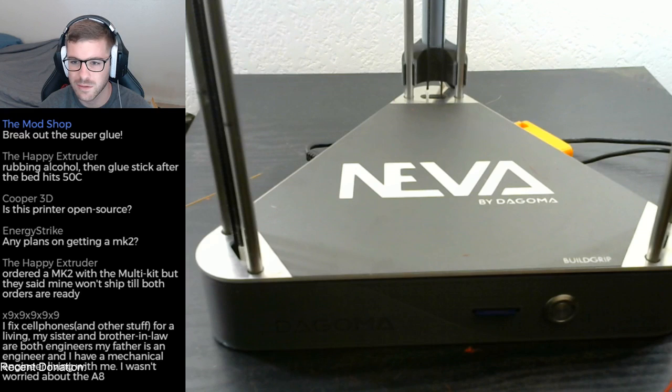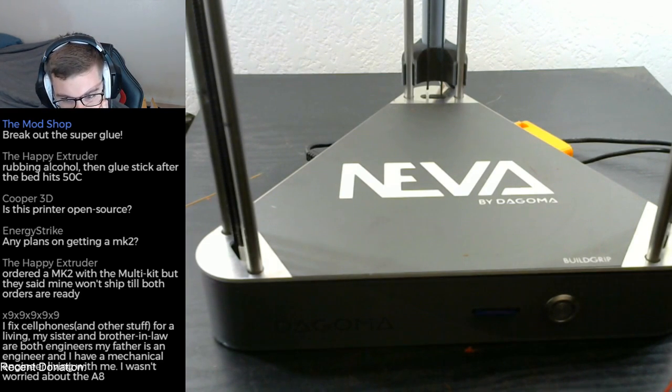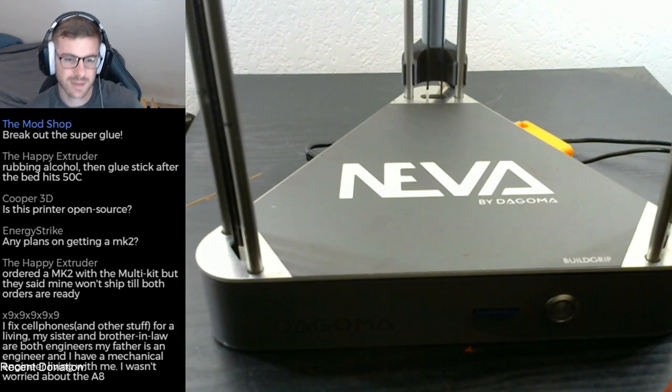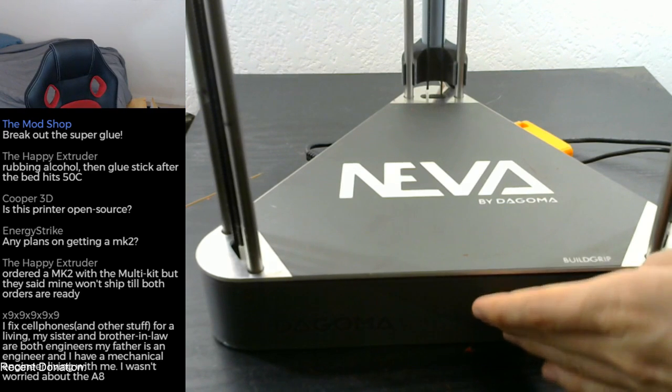Okay, so let's try to improve the adhesion surface on here and see what that does exactly. Maybe that's just something you have to use on this machine. Okay, yeah, so that just gives it, we'll try it like that. We'll see if that does the trick. All right, so let's go ahead, pop this out.